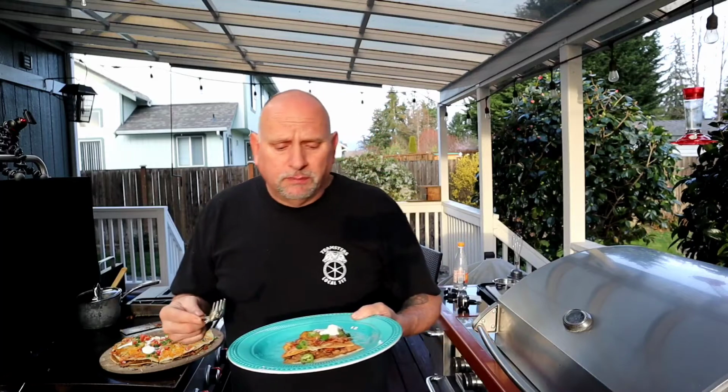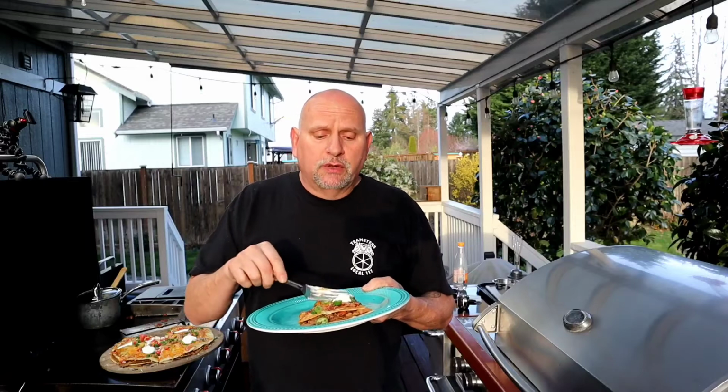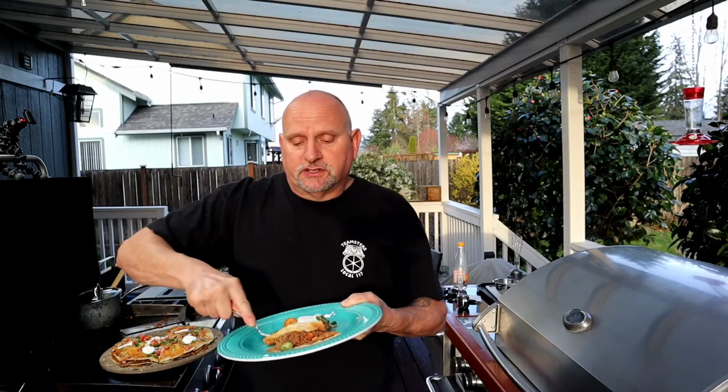Wow. The tastes are amazing. When you make your own sauce and you make your own different type of seasonings, your own stuff, your own sauce, your own beans, homemade beans. The only thing I didn't do was homemade tortillas. I suggest doing homemade tortillas because that alone is super amazing. I guess I should just pick it up and eat it like I'm supposed to, like a slice of pizza.